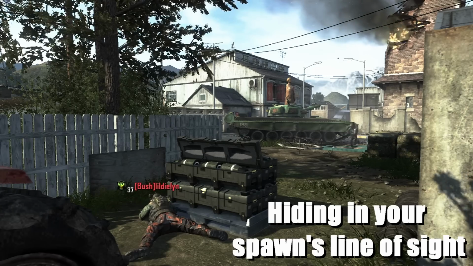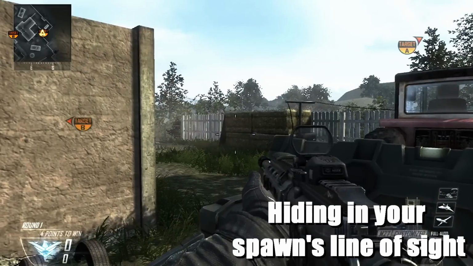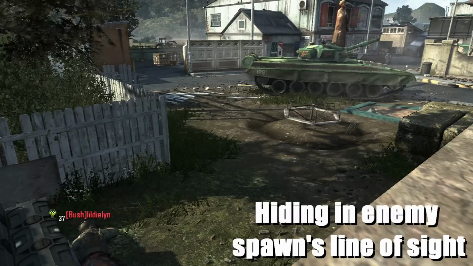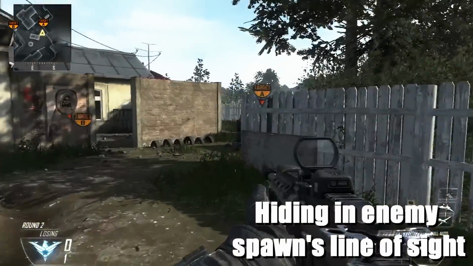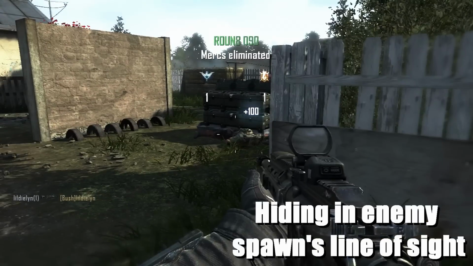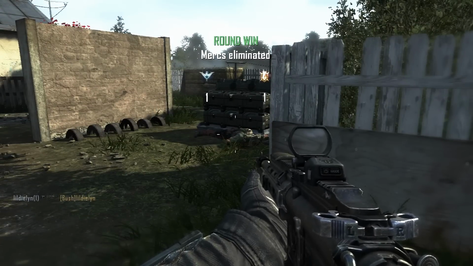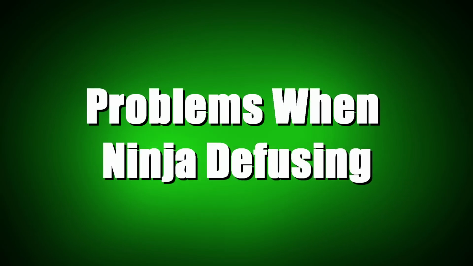For an extremely exaggerated example, if you hide against the side of the bomb facing the way you came in, rather than the way they will come in, you will have a better chance of not getting caught. Just think about where you would look if you were planting, and then don't go there. If you're still having trouble finding spots, watch some of our videos to get ideas. And that's how to ninja defuse, guys.